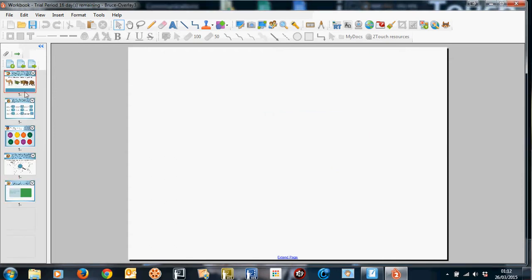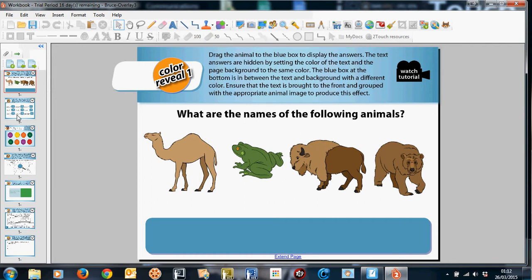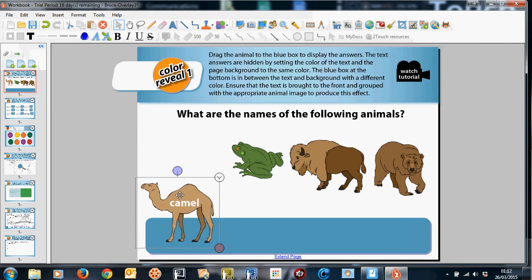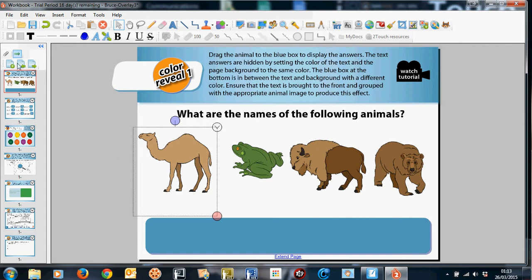Now, if you recall, I asked you to record the page sequence, and bizarrely page 3 is now page 1. In fact, all the pages appear to be page 1. So let's click through here and see what they do. So what I should be able to do is drag this animal down. Now what it is is that this object is actually locked. Once unlocked I can move it down, but you can see what's happened here is that it's actually ungrouped the image from the text. So that's the first issue.